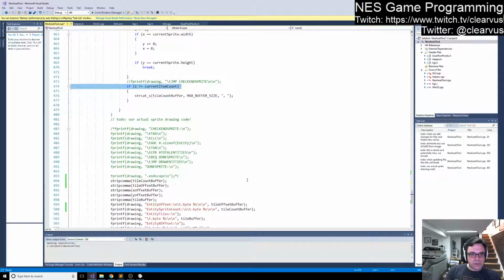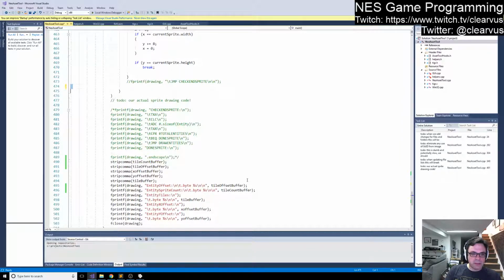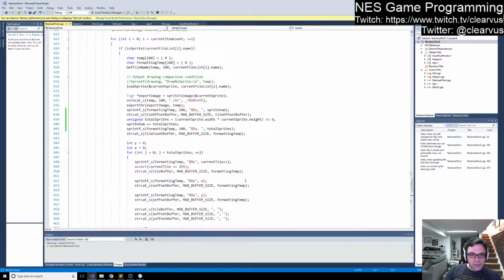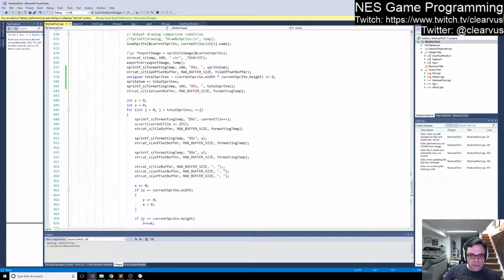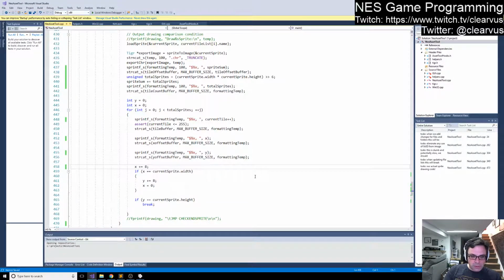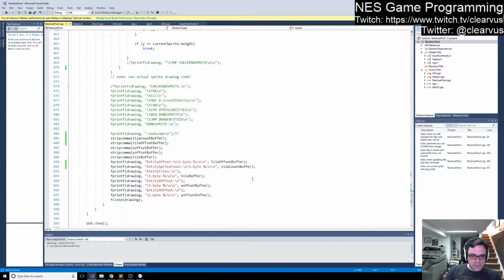I guess I don't need to do this because it should just get stripped off the end by the strip comma call. So that's okay. Let's see, we need to add the commas here then. Don't need to do this. That seems right.